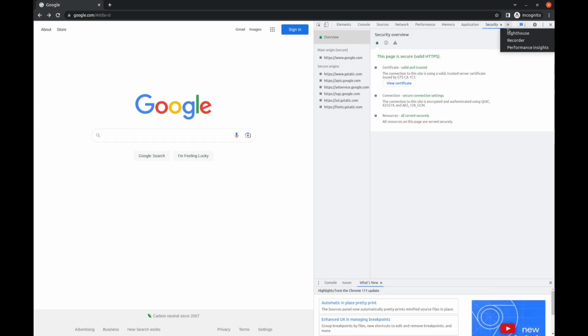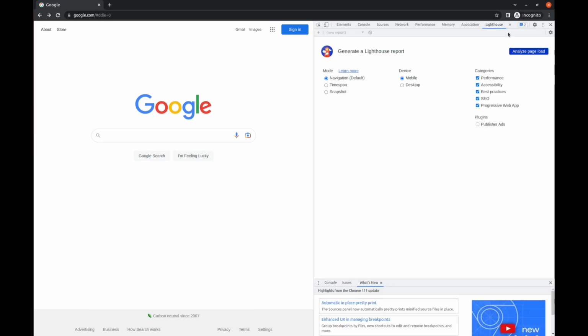Now click on the two arrows to view additional tools. The Lighthouse tab is used for generating a Lighthouse report. This is a report that audits and judges the performance and accessibility of our website. It will suggest improvements to make our web pages load faster and also to make it more user-friendly, especially for people that use alternative web page navigation tools like screen readers because they're visually impaired.